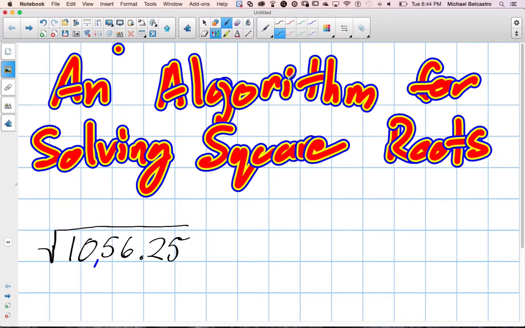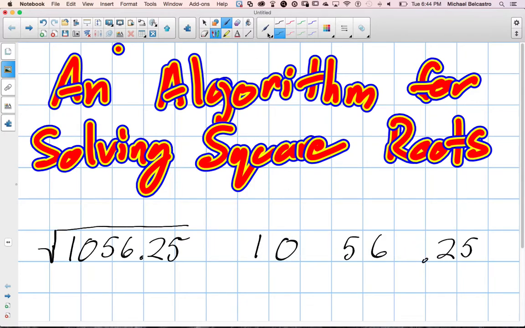I want to rewrite it as pairings. So I know for my decimal, we have 2, 5, and that's 2 pairs to the right. And if I had to go farther, I would separate 2 more, okay? And then I have 5 and 6, they're another pair. And then I have 1 and 0, they're another pair.